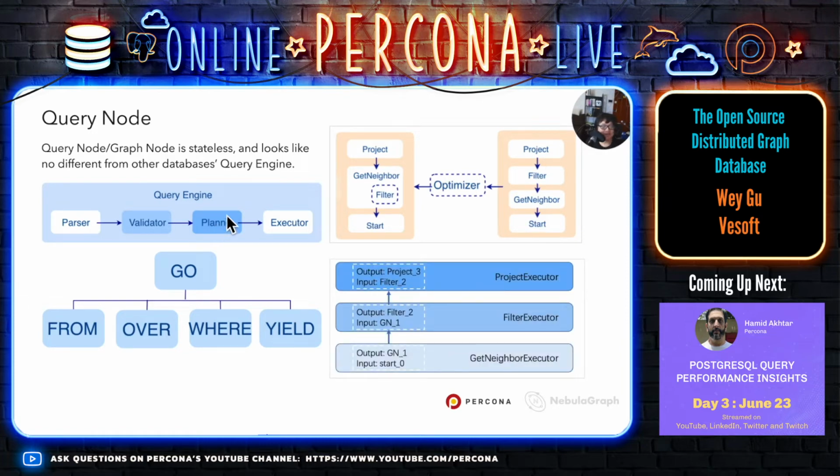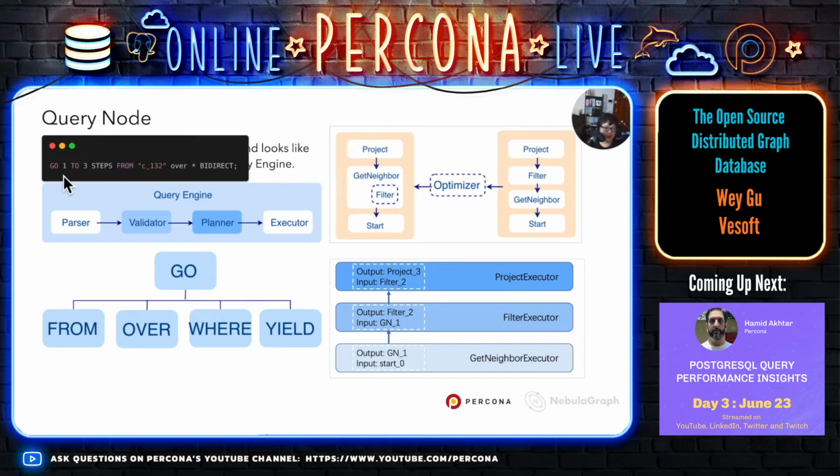And finally, with the optimizer, there are a bunch of rules, and after everything is applied, you will have an optimal execution plan, and the executor will initiate the meta client and the storage client. It will call your distributed storage engine to get the data needed and make the further handling in other operators.